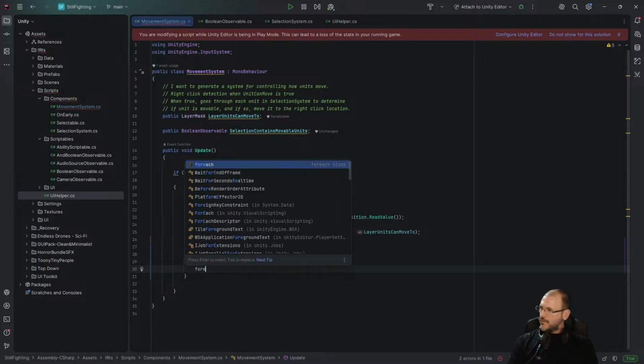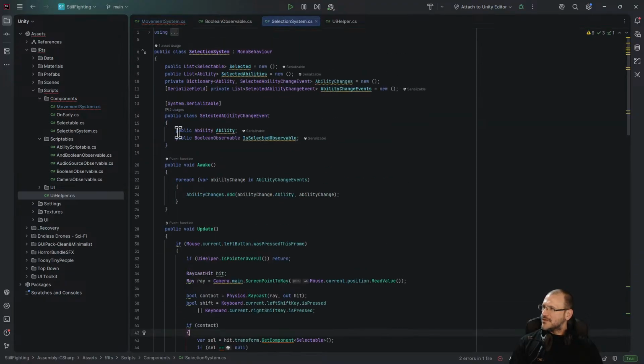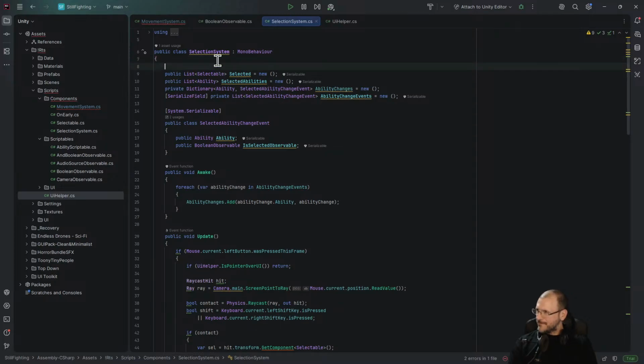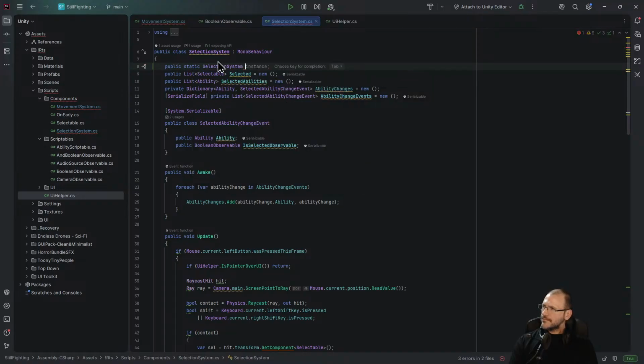All right, so from here, for each... Oh, I need access to the selection system. So in this case, for now, I'm just going to go with this being a singleton. So public static, what type is this? Public static SelectionSystem Instance, yes, thank you. All right, I need Awake. Is Awake early enough to set this? Yeah, I guess so. No, not static, because then I can't use recompile and continue play. Let's get rid of that one.